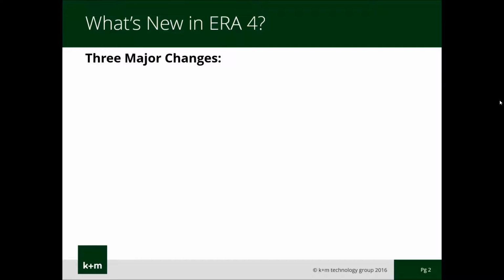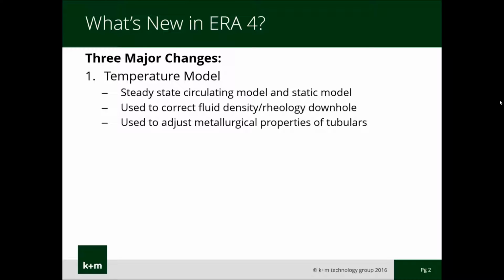Today I would like to discuss a number of the new features and capabilities of K&M's ERA software. In October 2016, K&M released ERA version 4, which features three major technical upgrades that users should be aware of. First and foremost, ERA now features a static and circulating temperature model.